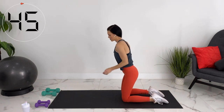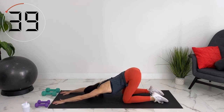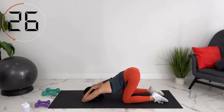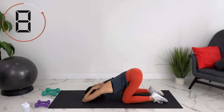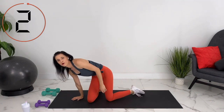We'll go into puppy pose here. Walking your hands out and stretching through your armpits. You can also place your elbows down, clasp your hands, and reach your hands towards your back. Stretching through your triceps here, pulling back on the mat for a deeper stretch. Good. Releasing out.